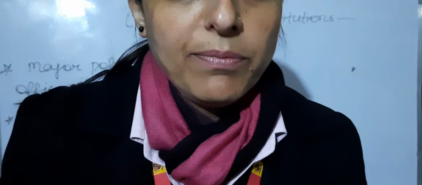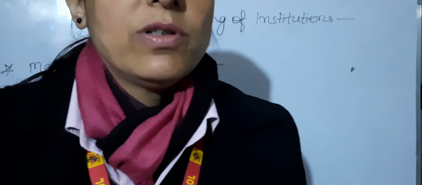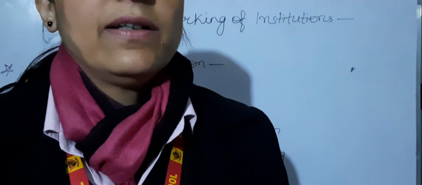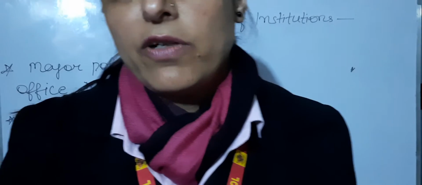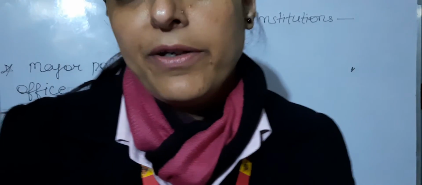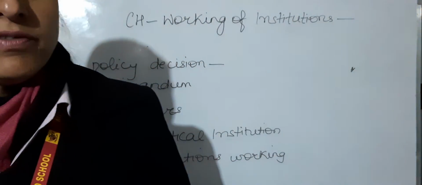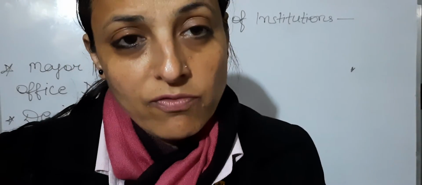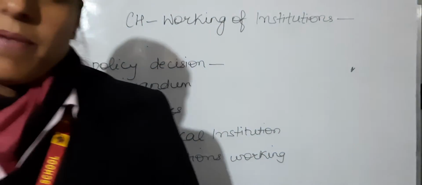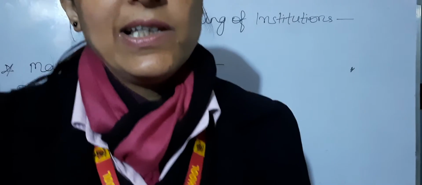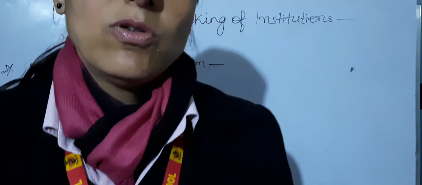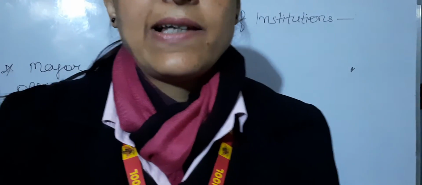If any dispute arises in an ordinary bill, then a joint session of both the houses will be called, and it will be presided over by the president. So if there is a deadlock, the joint session will be called, presided over by the president. And obviously the strength of Lok Sabha is more, so the view of the Lok Sabha is likely to prevail.